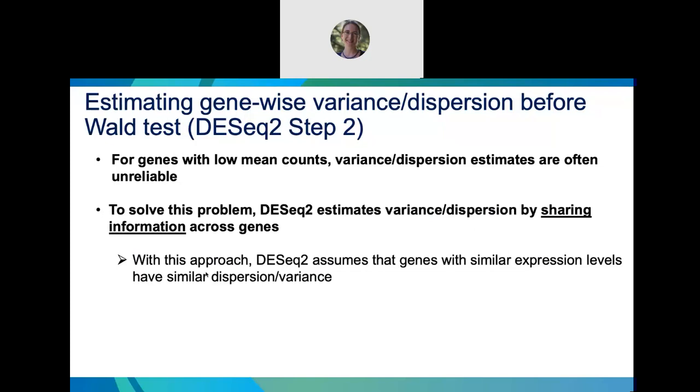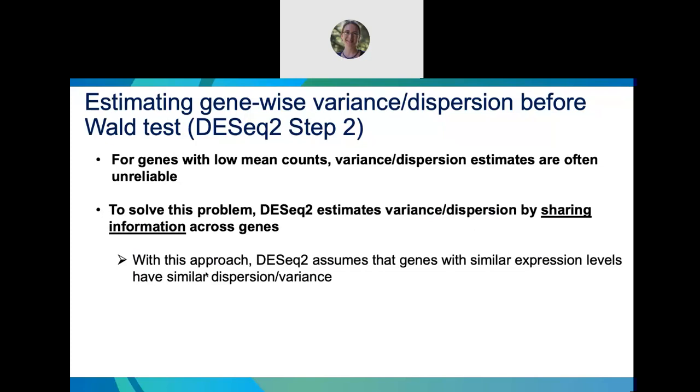Felix says, I wonder if the filtering step to get rid of the fewer than 10 transcript genes was to improve the variance estimate. That's a really good point, Felix. I don't know off the top of my head if that's why that step was designed, but I think that's a pretty good hypothesis. I'm sure it didn't hurt either. Because I imagine that if DESeq2 were trying to share information across genes that are super noisy because they're really lowly expressed, this step wouldn't work so well. The estimation of variance. It's a really good point.